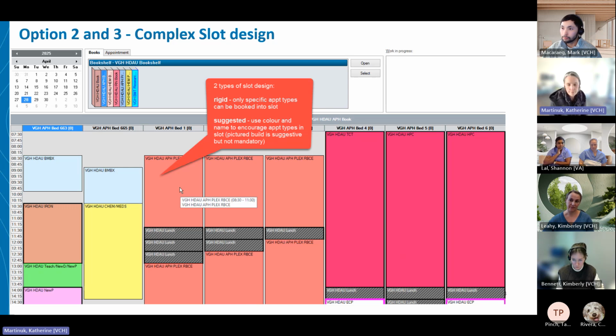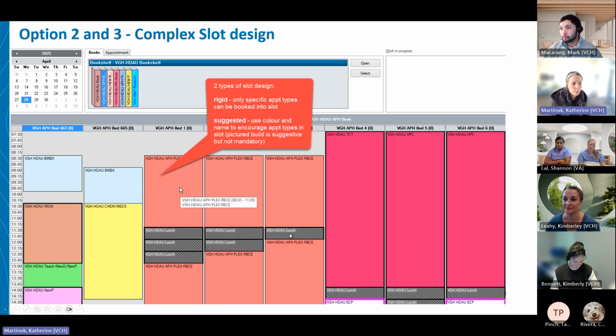Go ahead, Kim. So I was just going to say, can we do a hybrid? But I think you pretty much answered that, because we do have some set ones like the CT pre-post hydrations and the bone marrows and things like that. I love the color coordination of this, but other than those few set things, the slate's pretty dynamic. So I don't think we want to block it that way. Do you guys agree?